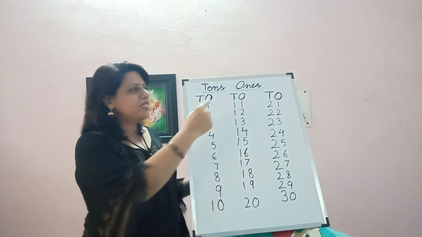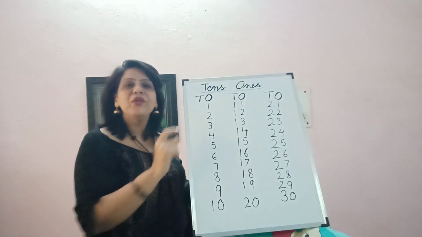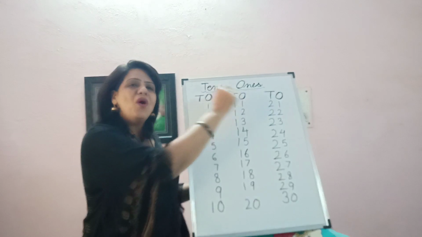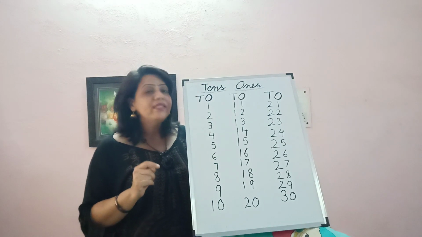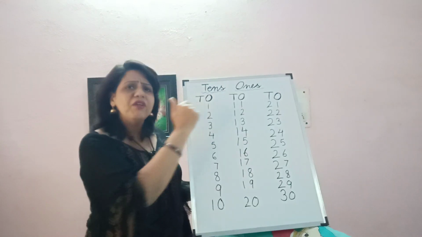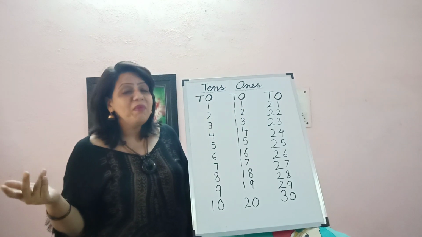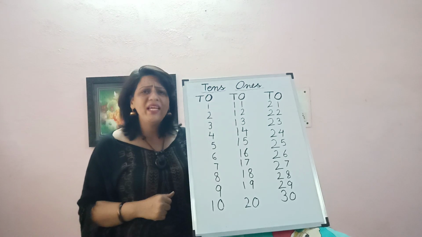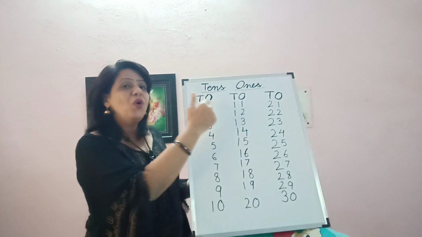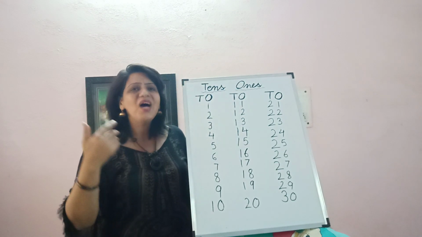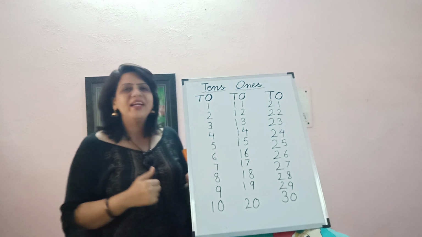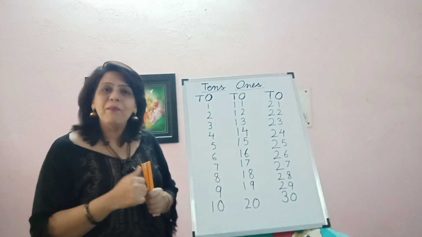Today we are going to take a very important and useful lesson for kids, the concept of tens and ones. Nowadays kids are very much confused about why they have to start counting from ones. What does tens mean? What does ones mean? Why do they have to write T and O before starting the counting? So, we can make them understand by using a few examples.